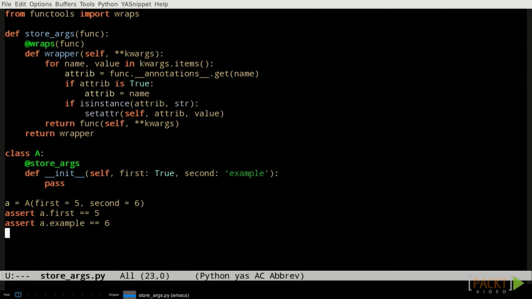Of course we can. Let's say that if a parameter is annotated with a string, the value assigned to that parameter will be assigned to an attribute of self using the string as a name. And if the parameter is annotated with true, the attribute will have the same name as the parameter. If there's no annotation, or if it's not a string or true, nothing should happen. Again, for simplicity's sake, let's limit ourselves to keyword arguments. As we see here, annotations simplify all sorts of code-based manipulations of code. We're using basically the same techniques as the previous example, but we're doing something entirely different with them.